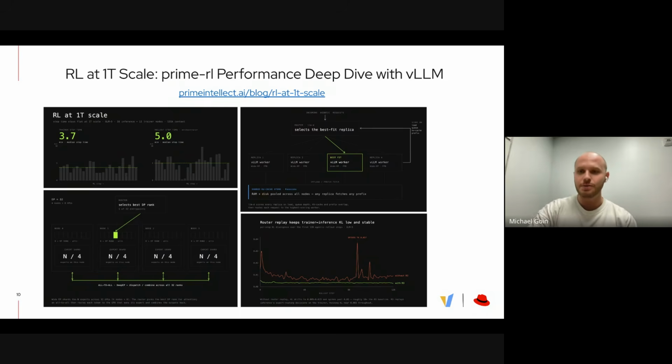dozens, if not hundreds, of GPUs, using vLLM for the inference rollout part, which is the dominating amount of compute during reinforcement learning, using all the latest techniques: optimized FP8 MoE kernels, router replay to reduce the trainer-inference mismatch, wide expert parallelism, splitting this model across clusters of GPUs, and all sorts of stuff that's useful also at much smaller scales than 1 trillion parameters. It's really just a great overview of what makes up RL at frontier scale, but also what all the performance things are that make it up, and what the structures and architectures are, with many more diagrams than the ones I have here. It's a really interesting thing to look through, and kudos to the Prime Intellect team for open sourcing all of this. It's amazing infrastructure that we all get to benefit from.